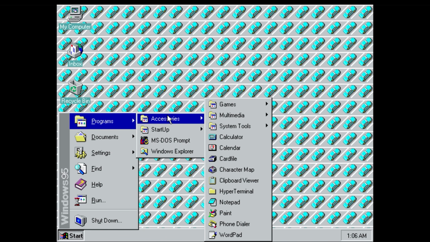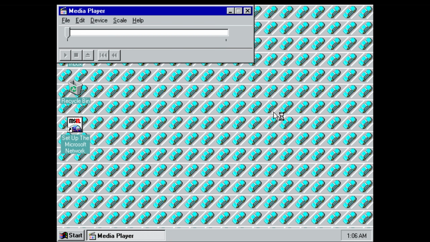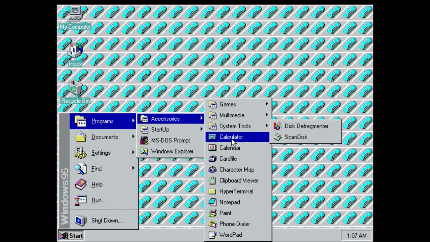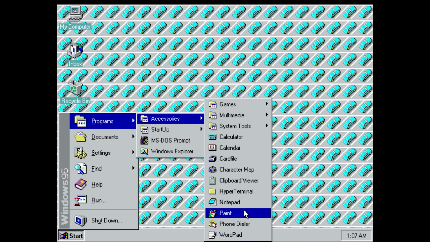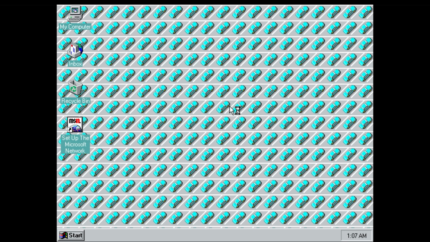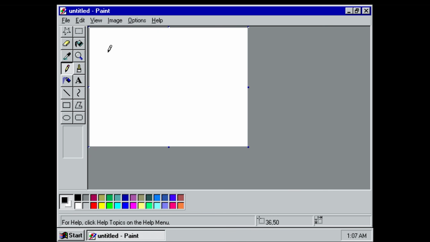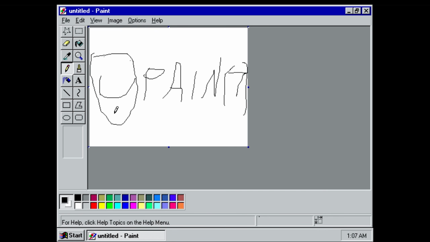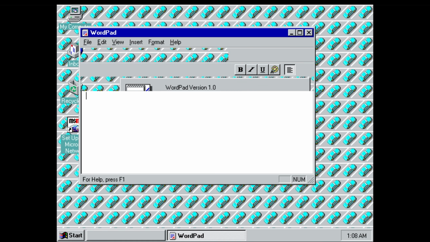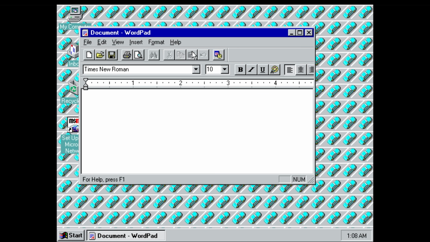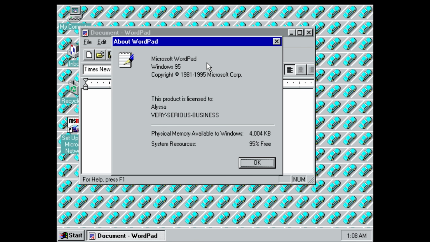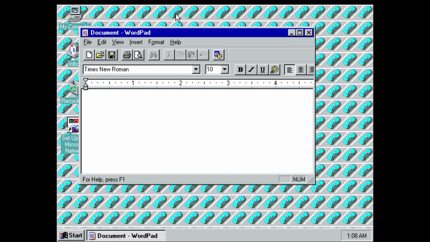So what sort of programs does this come with? Not much. You do get a Media Player Classic, Disk Defragmenter, Calculator, Calendar, Paint. Let's check out that version of Paint and WordPad. I don't remember if WordPad was in Windows 3.1 or not. Yeah, there it is, Microsoft Paint. He's a big jaw fella, like a big chin, you know? Yeah, how about WordPad? Oh, we got a little technical. I didn't catch what that said. It was something like warning. Very serious business warning. Yeah, neat.